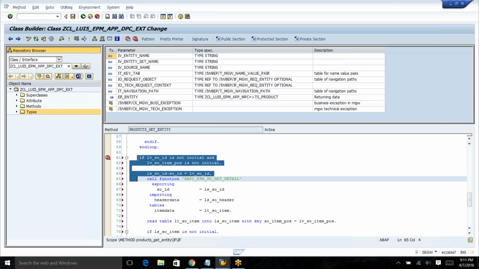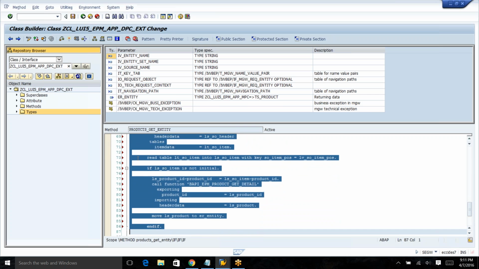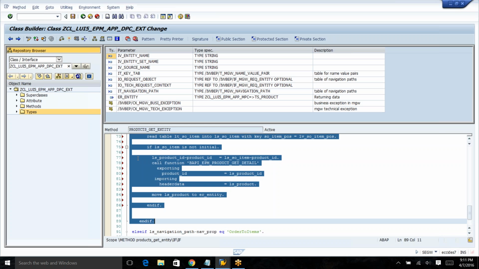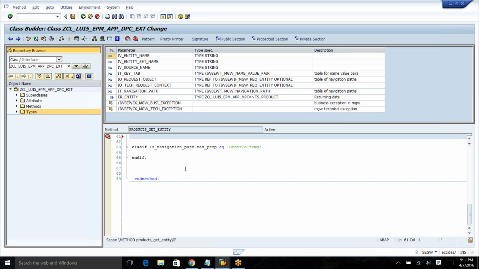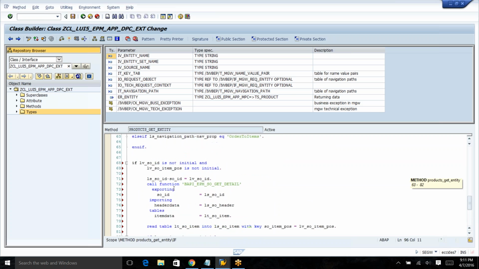Let me put the code outside so that even in the second case we can use just the same code.